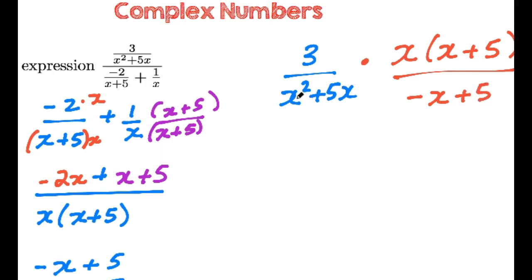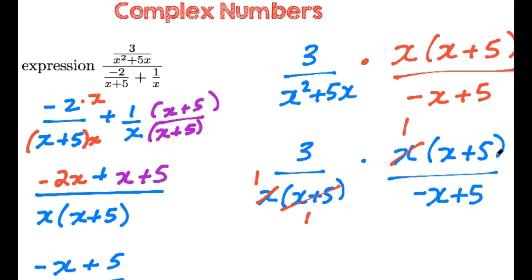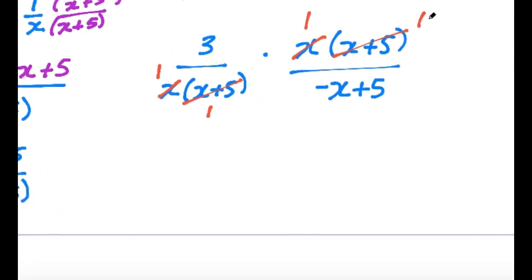Notice on the left side here we can factor out an x. So I'm going to go ahead and do that. Okay, x squared divided by x is x. 5x divided by x is just 5 times the right side now. And we'll have some things that cross off. So let's look. X goes into itself once, x goes into itself once, x plus 5 goes into itself once, and it goes into itself once.